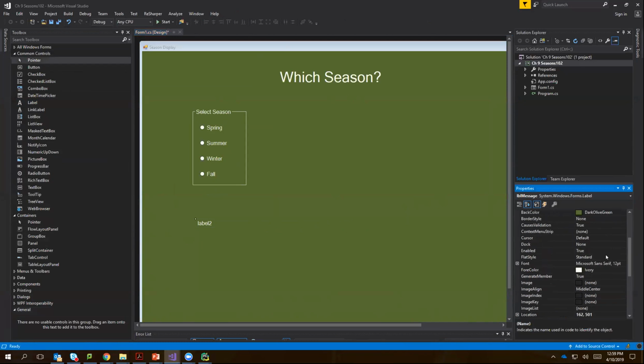And I think that's about all I need to change about it. Now, I would rather it not say label 2 when it starts up. So I think I want to change my text property to say something like, welcome to the season display. It's really just a placeholder, but that looks better than label 1 as a placeholder.